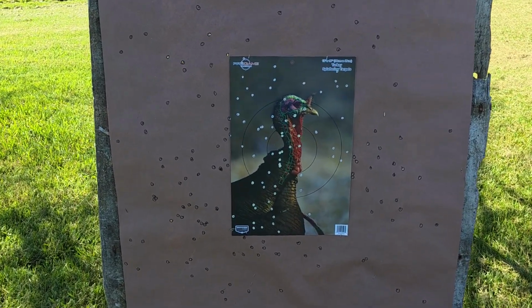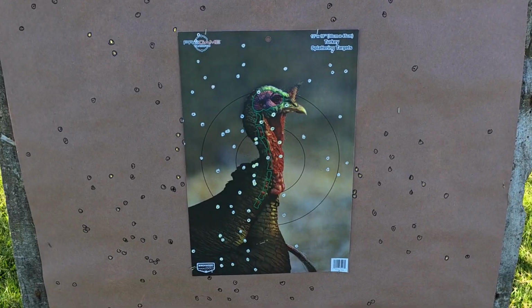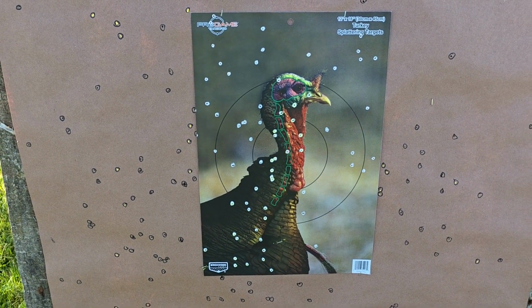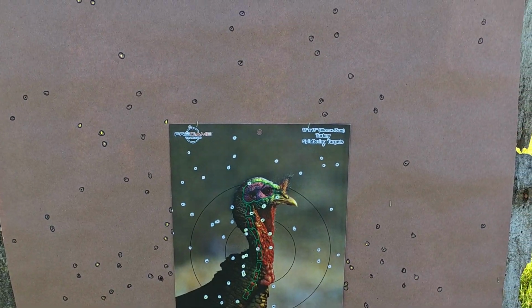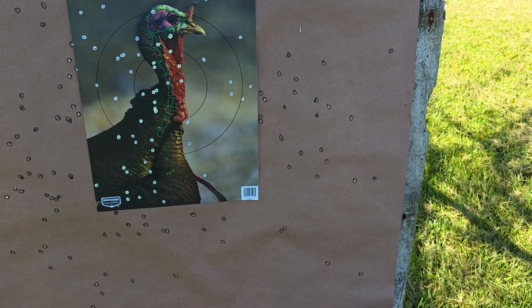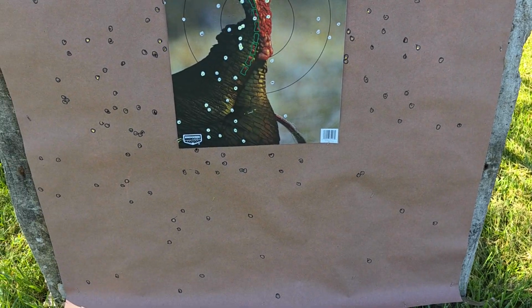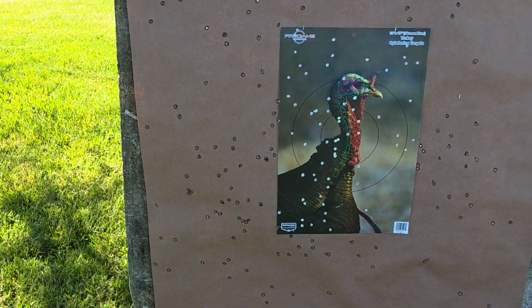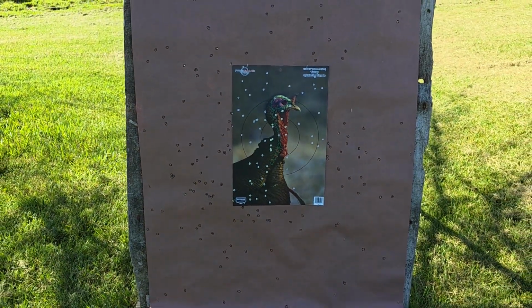We really don't have much of a core at all here. There's just not really any more pellets there than there is anywhere else in the pattern, and we pretty much covered most of the entire rest of the paper in pellets here. There's a bunch of big voids all over the place in there, a lot of little clumpy stuff, especially over here off the left, so it's just not a good turkey pattern overall today.